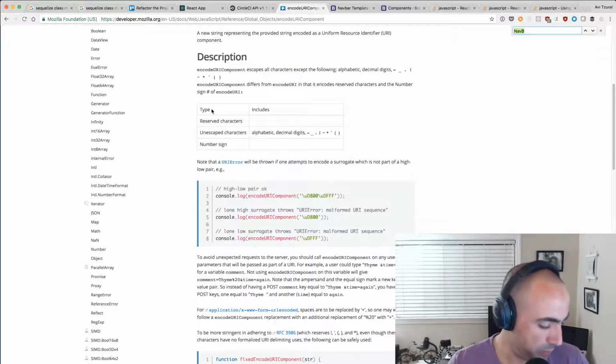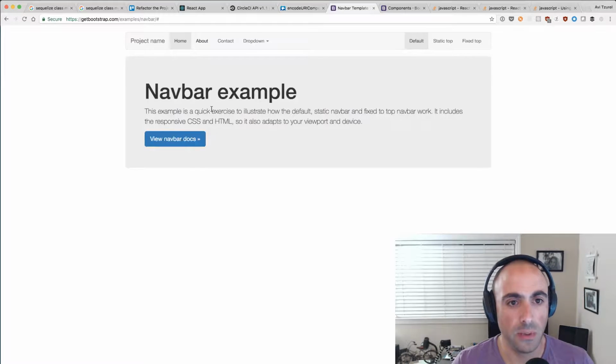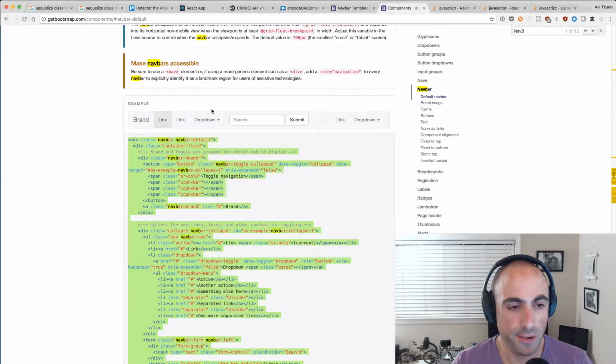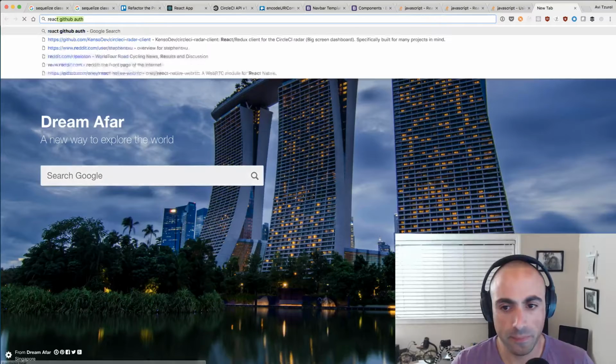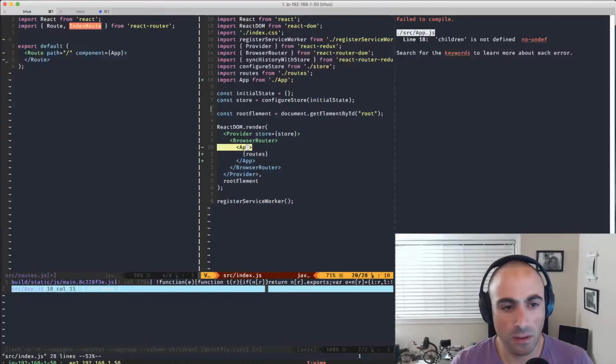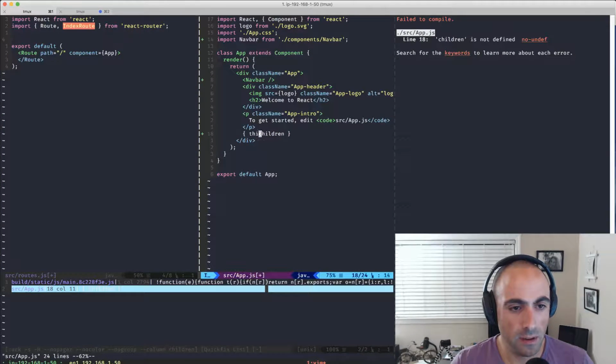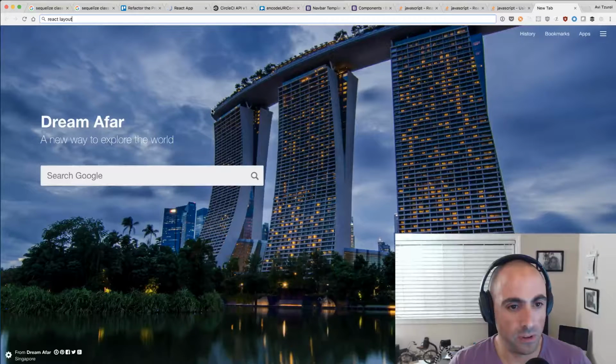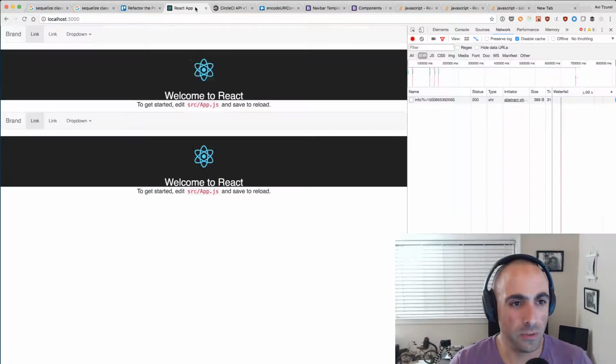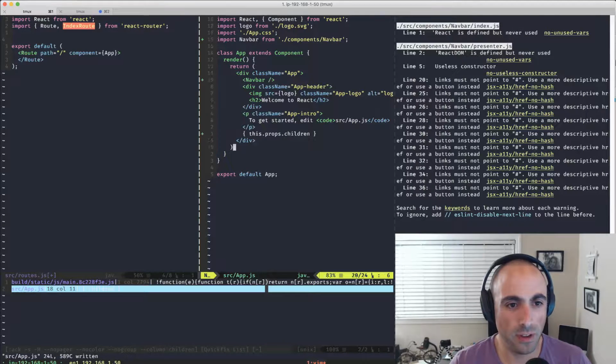So how do I render that to the outside? I don't remember this is required for some reason. I really don't. And no, it does. It renders the thing twice.